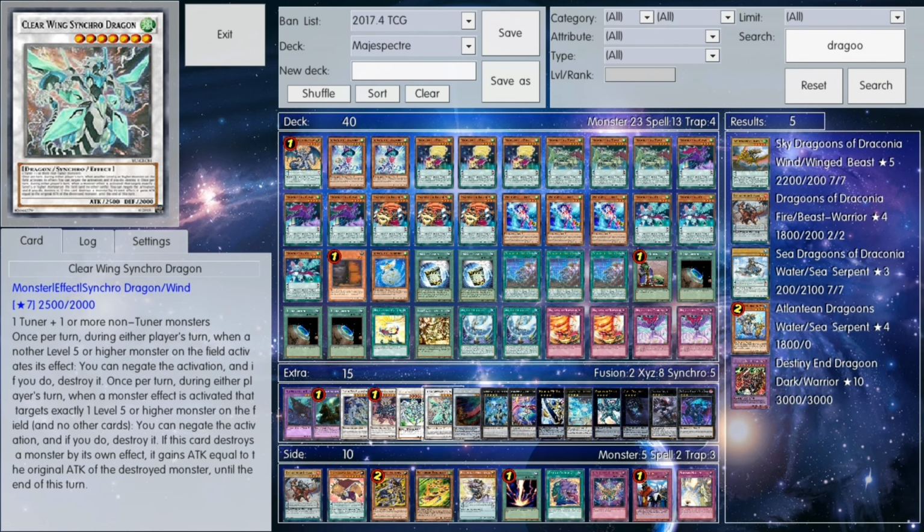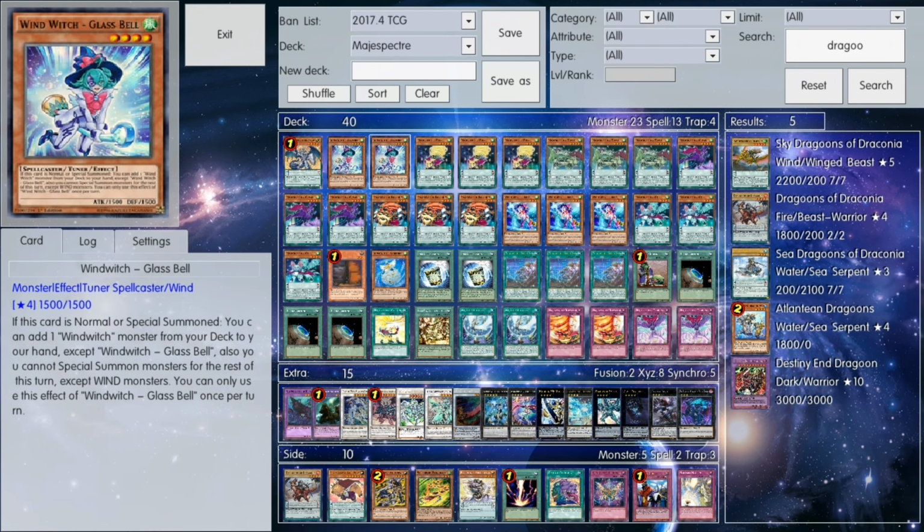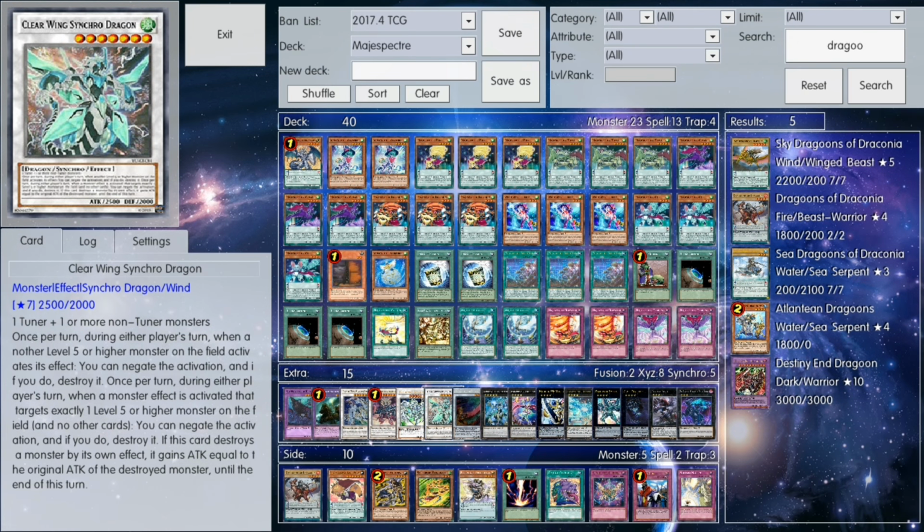You can play the Wind Witch level 7 if you want. I just think this is more useful because you might get stopped halfway through and you might just want to end with Clear Wing, who's better than the level 7.